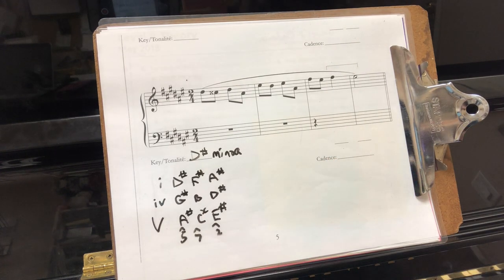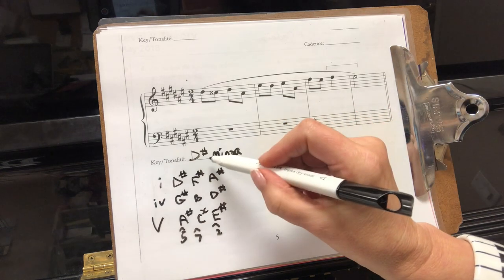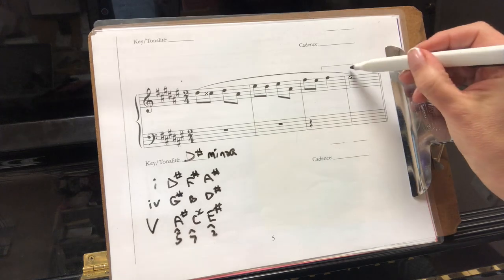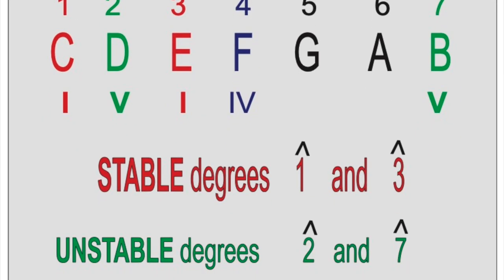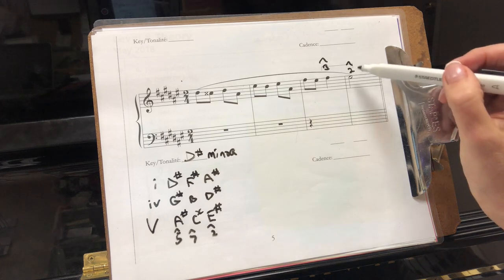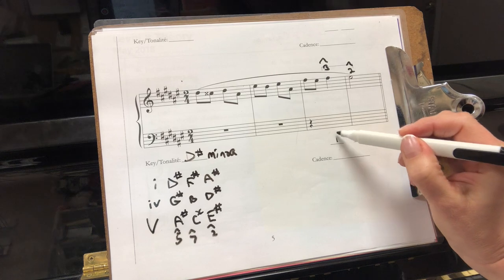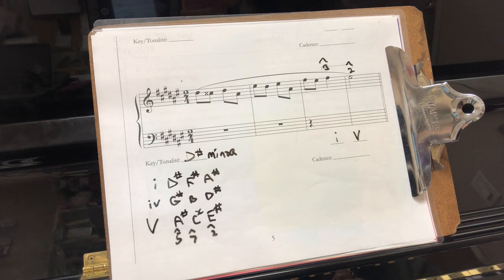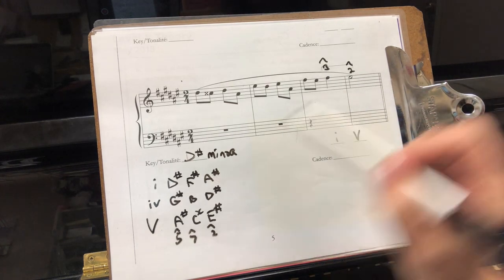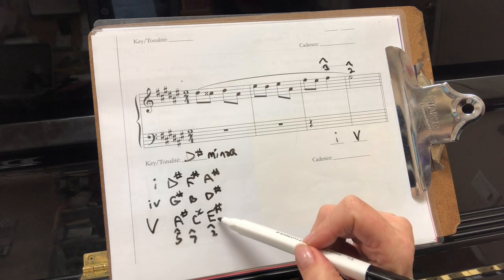All right, let's get to the question. Let's take a look at this top note. We're in D sharp minor, so D, E. This is this unstable note too. So we are safe to say then that's going to be your dominant, and this is going to be our one. Bring in the rest of the letters too. Where is E? Okay, it's the dominant chord. We already have the E on top.